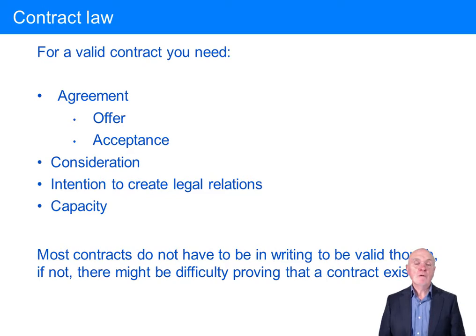You need something called consideration, which is broadly the promise of value passing each way. There has to be an intention to create legal relations, and this isn't just some trivial, social, informal type of agreement. And finally, you need capacity. For example, you need to be old enough, or you need to be of sound mind.